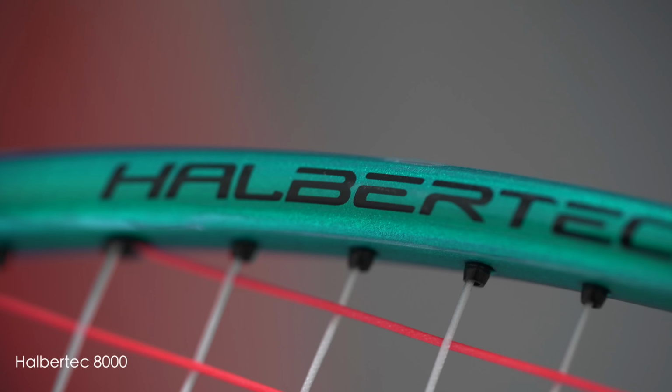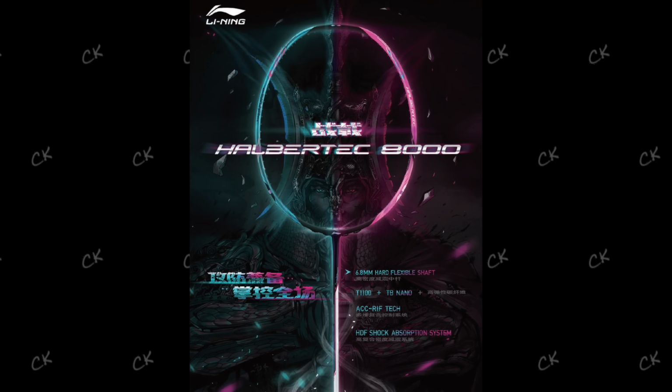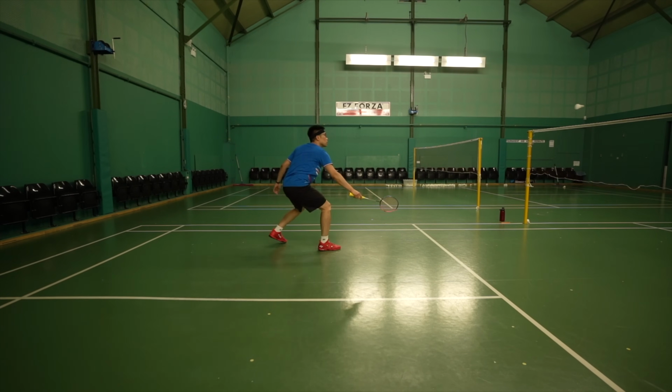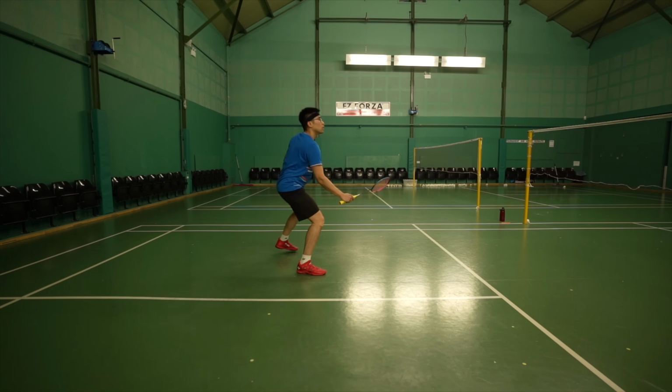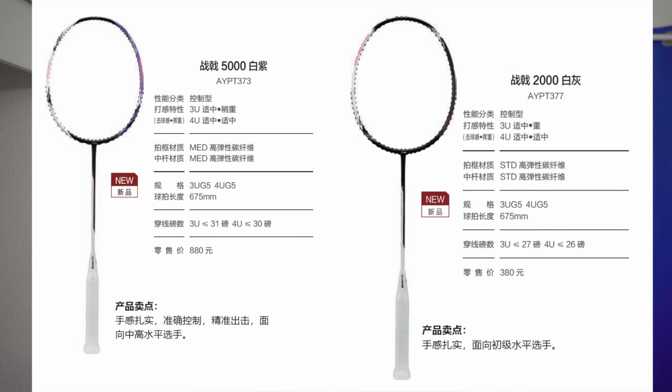The Halbertec series is certainly Li Ning's latest racket series, and the first racket in the series is the Halbertec 8000. Marketing info tells me this is aimed at players who want accurate control and precise attack. I've been testing the Halbertec 8000 for a while now, so the review will be dropping soon. I'm loving the colour scheme on the 8000 thus far, and the feel is pretty different at the same time. I'm aware that there'll be a Halbertec 5000 and 2000 being released later this year, so we'll keep an eye out for them.